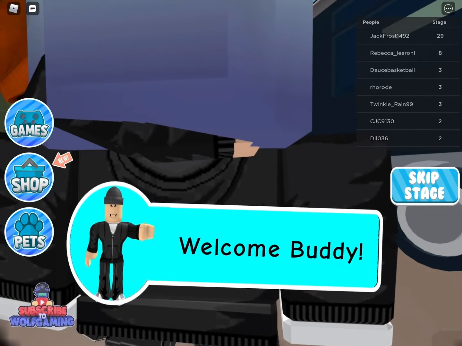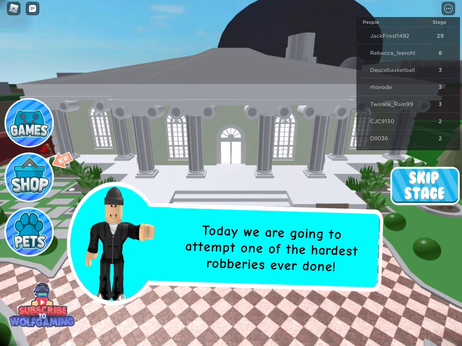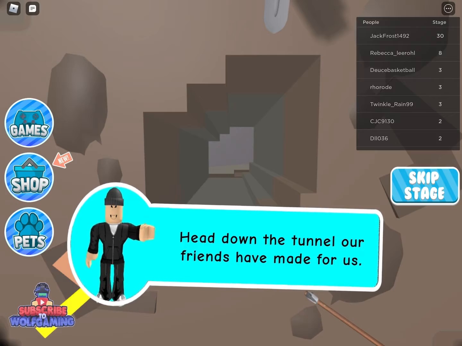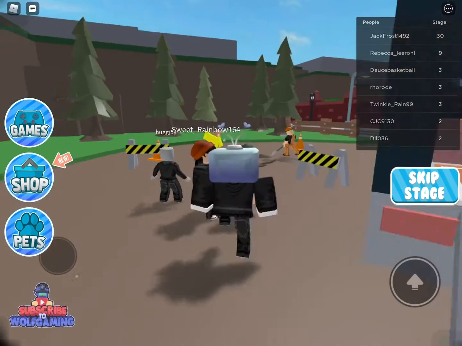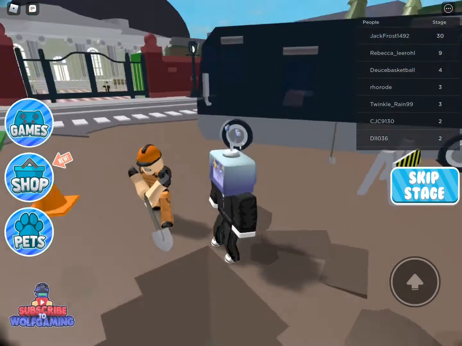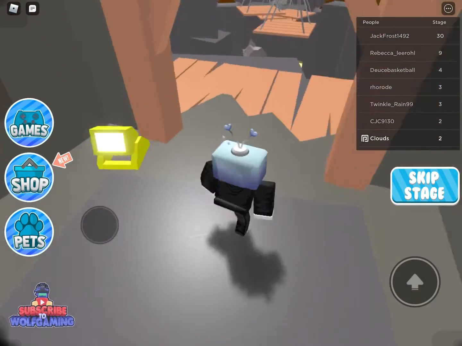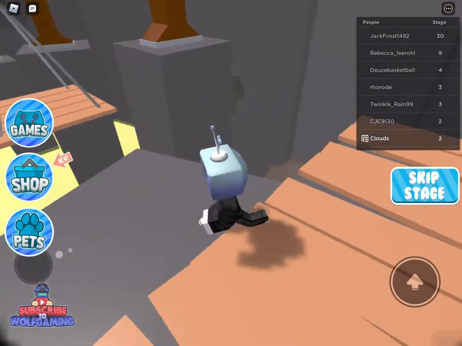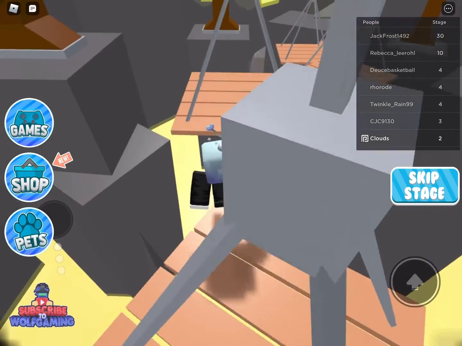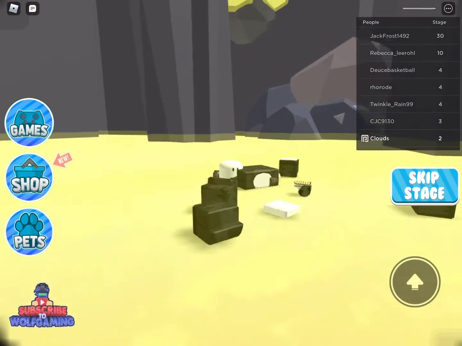Welcome, buddy. Today we are going to attempt one of the hardest robberies ever done. Head down the tunnel our friends have made for us. Okay, so let's go. Is this a fake dude? Something's wrong with the floor, but I don't know what. Looks like we have to jump across these pellets. I don't know what they call them. Oh my gosh, I already die.